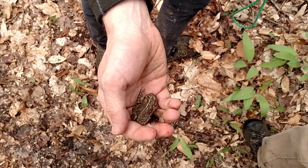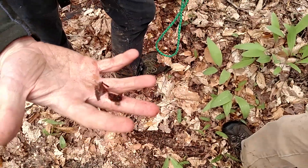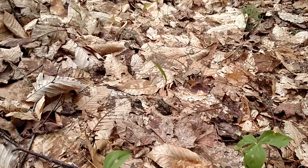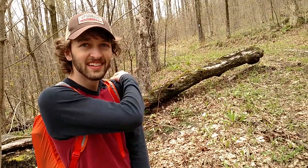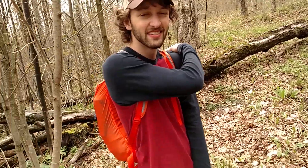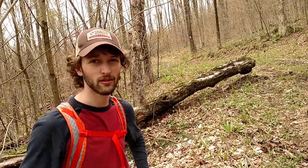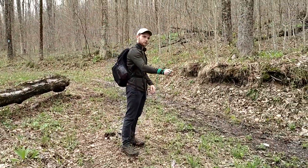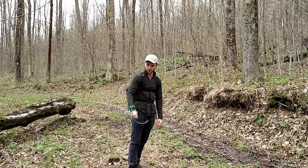We found one. Are you gonna get warts now, Josh? That's a myth, that's not true. We've been going pretty far. Yeah, I know, it's a pretty big forest. We're about a quarter of the way there. Don't worry about it — just woods. Josh, what are you doing? Nothing.